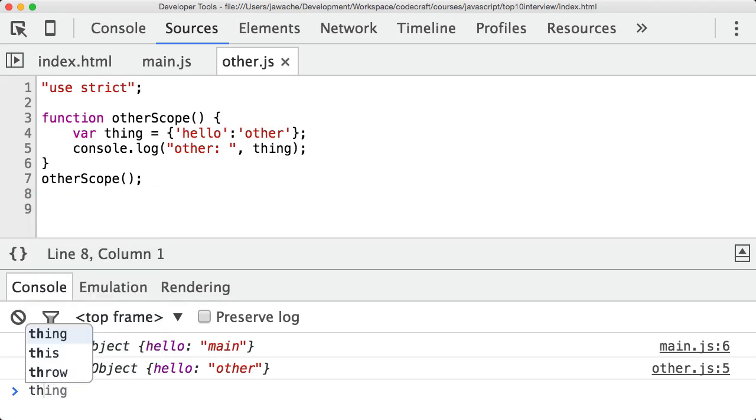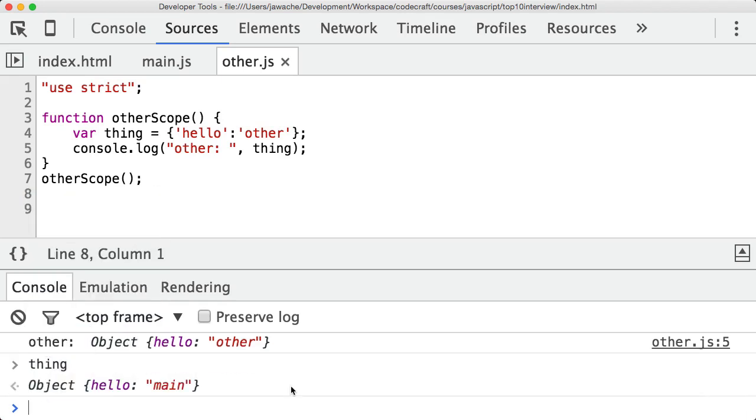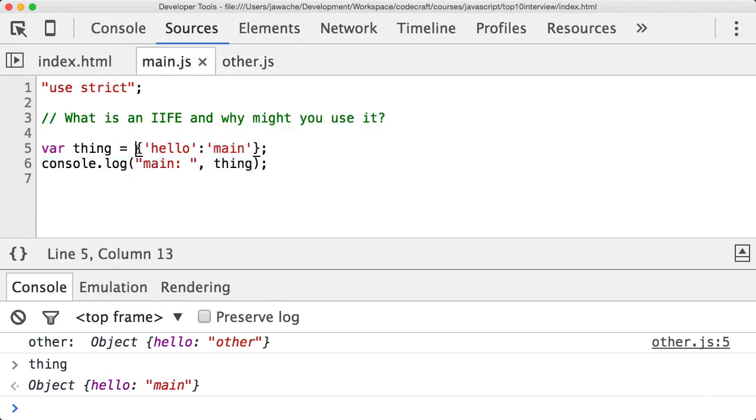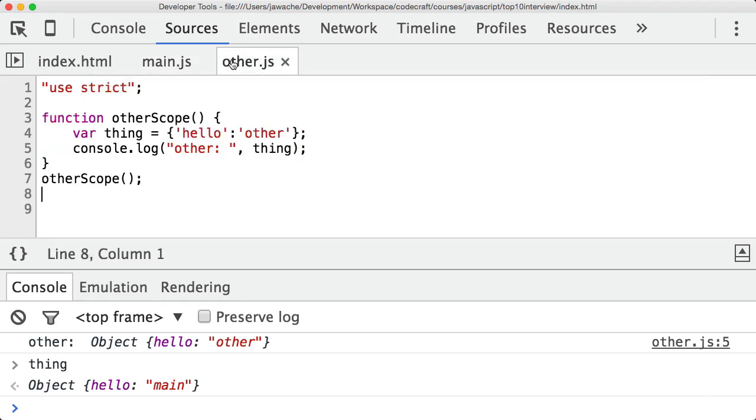But the main difference here is now if we look at the thing object, the global thing variable, it's actually now pointing to the thing object from main.js, because this is the only one that's remaining in global scope after both those files are loaded. So in other.js, the thing object is not available outside the scope of the otherScope function, so it's not available here. And that's cool. That's one way in which we can stop variables from leaking out to global scope in different files.